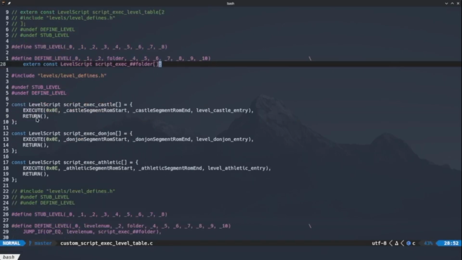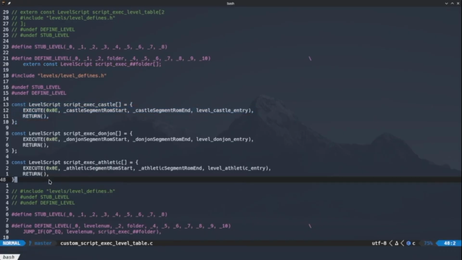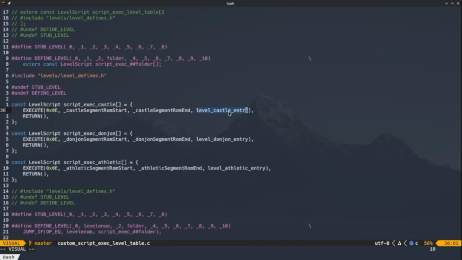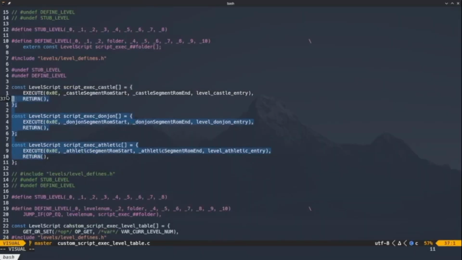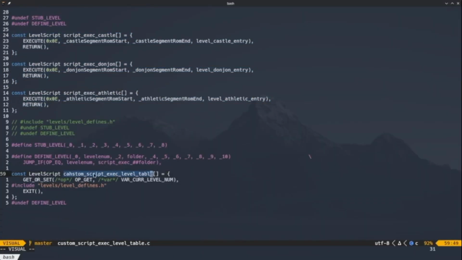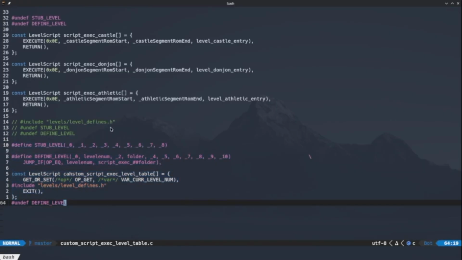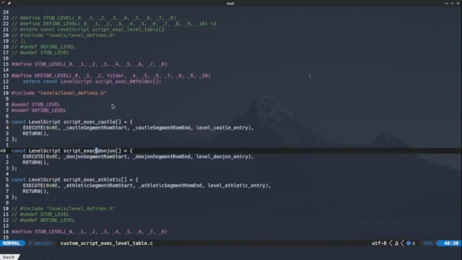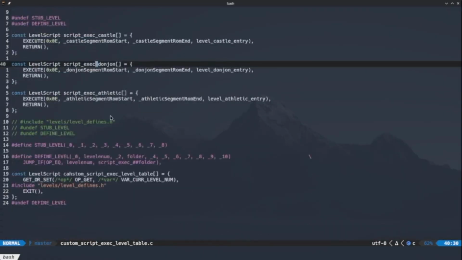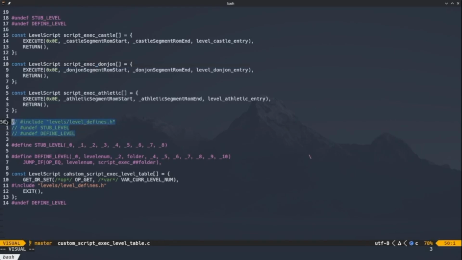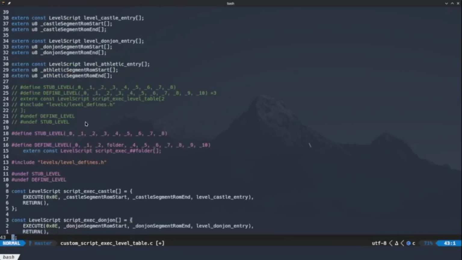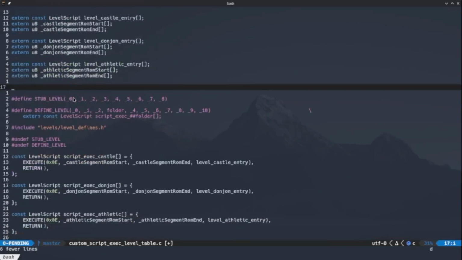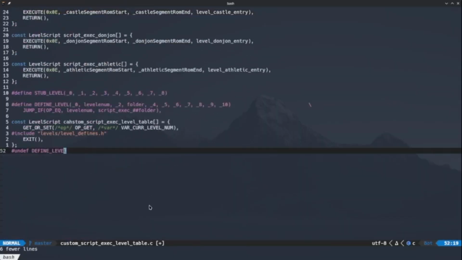After that, it's this. These three execute the level scripts, and these level scripts are executed by this table. There's also this whole macro stuff that does it automatically. I actually did all of this from decomp, so it was basically a copy paste. Don't mind the comments, by the way. It's actually pretty simple.